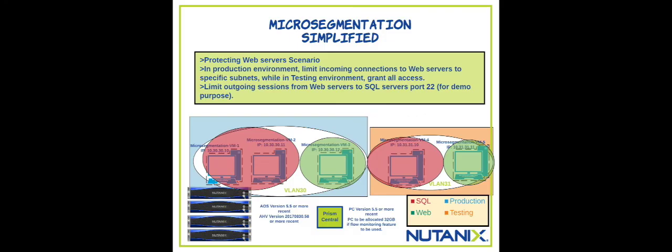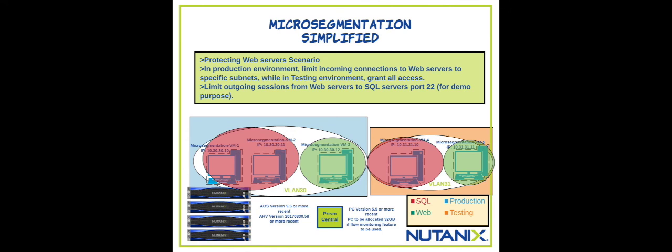We have covered earlier the isolation policy of the micro-segmentation. However, there is another type of policy that you can apply, which is the protection policy, where you can select a specific application or category and start controlling and limiting the incoming and outgoing connections to this category. So let's see in the next part of the demonstration how I can achieve the following scenario.